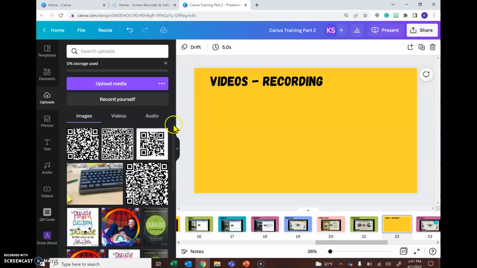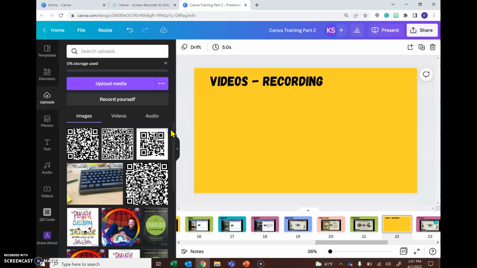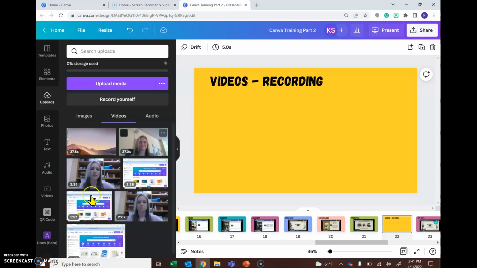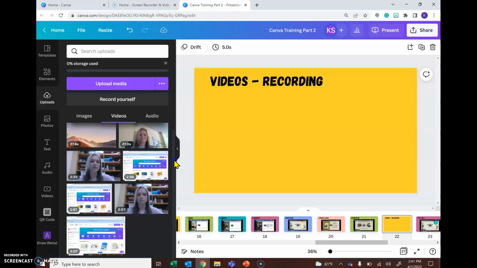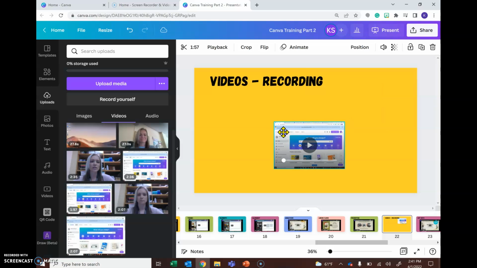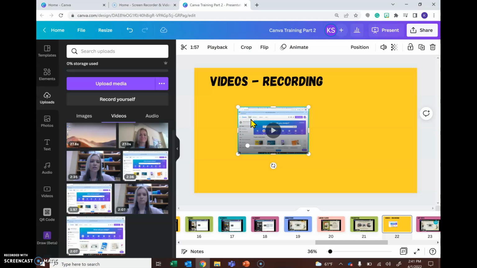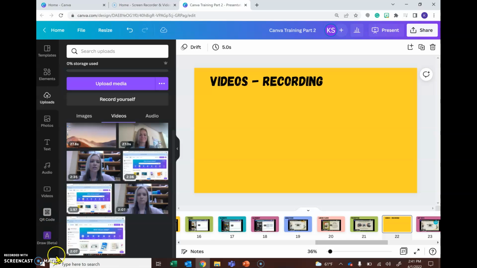Once you've uploaded them, they will show up in your Canva library and they won't go away. So anything you've used for Canva in the past will still remain in your library until you delete it. And any recordings you make within Canva will also remain in your library. All you have to do is click on them and it will bring that video over. I'm going to pause that real quick. So now the cool thing with the videos is just how easy it is to customize and move around the different boxes and frames.